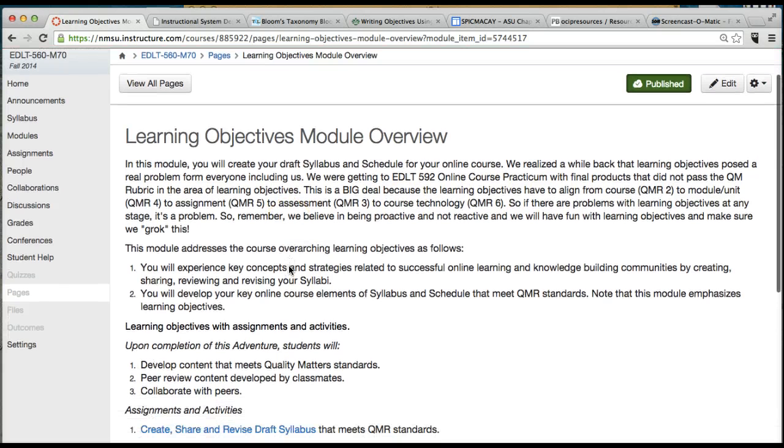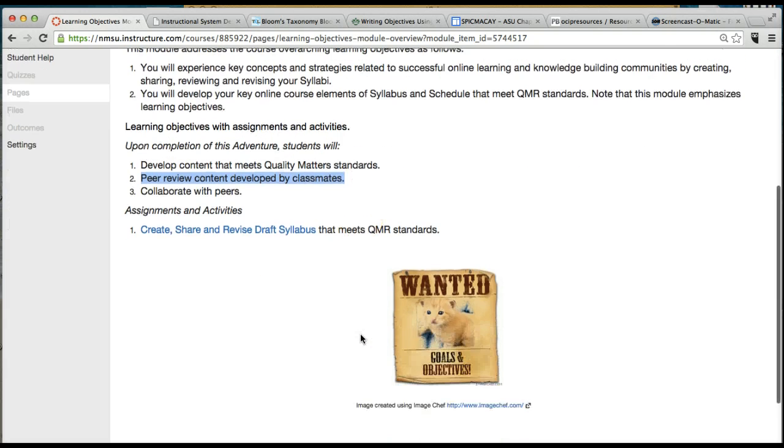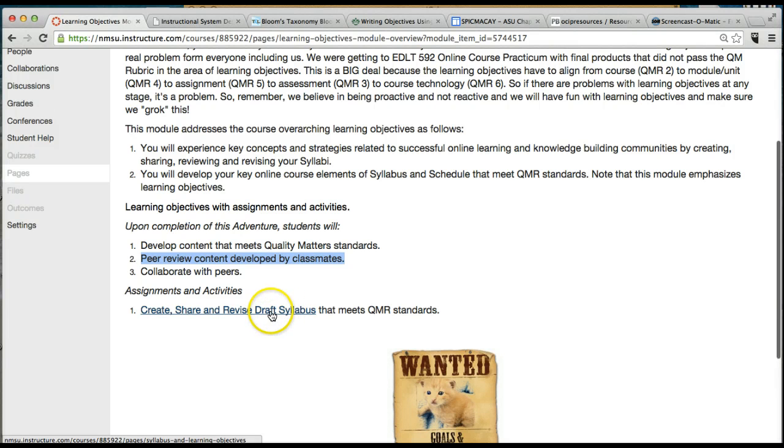So what you're going to be doing over the next week is drafting your course syllabus and schedule, and it does have to meet the QM standards to the best of your ability, and then you will be providing peer feedback on your classmates' syllabi, and so the different due dates. So create, share, and revise.